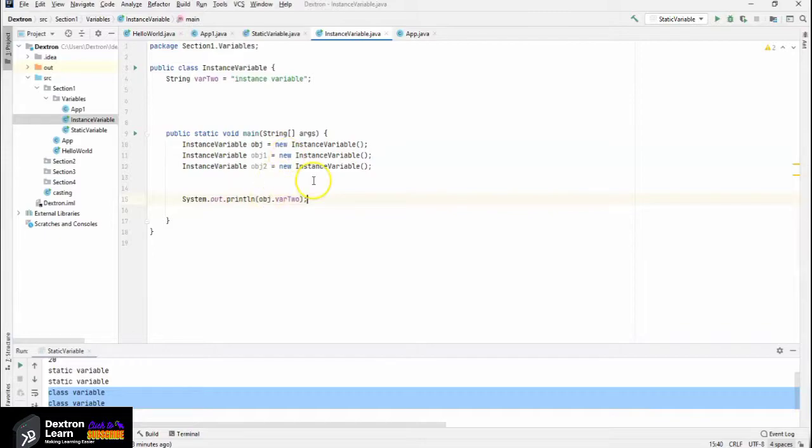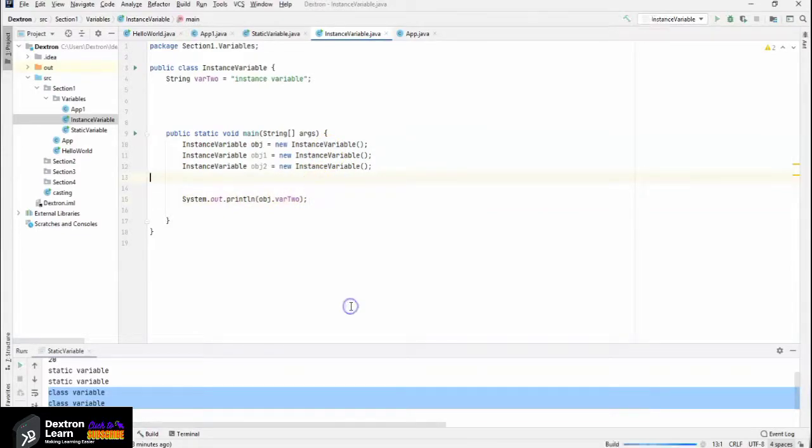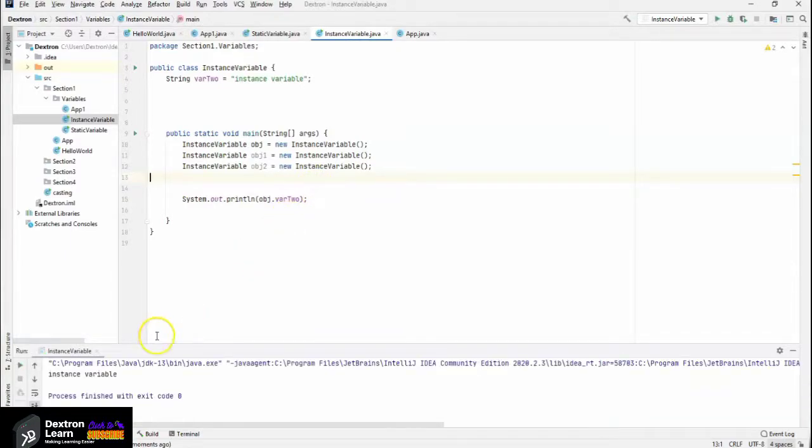So unlike the static variable, here now when we print this out, let's print it out. When we print this out, we got our instance variable.